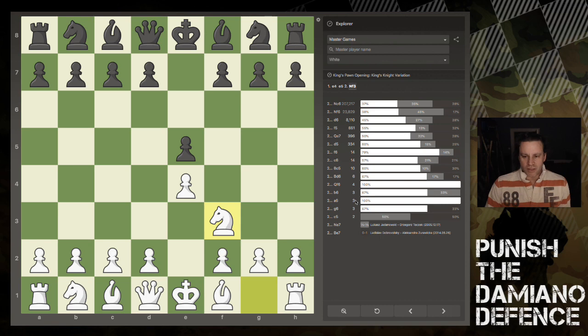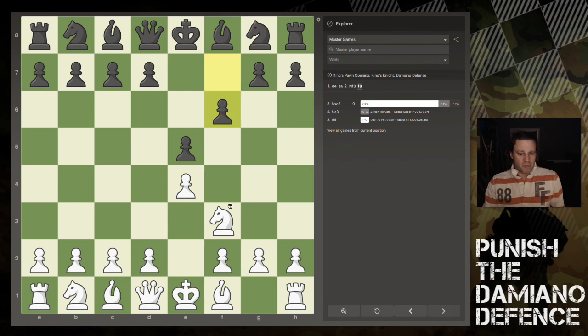And if you look at this on here, f6 has been played 14 times at the master level with an absolutely crushing 79% for white. And why is that? So this is what my opponent played in the game, and I don't know what I did on the video. Might have brought my bishop out or something like that, but somebody's pointed out there's a response to this that really does kick it.